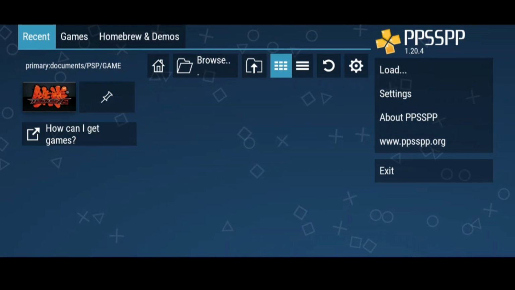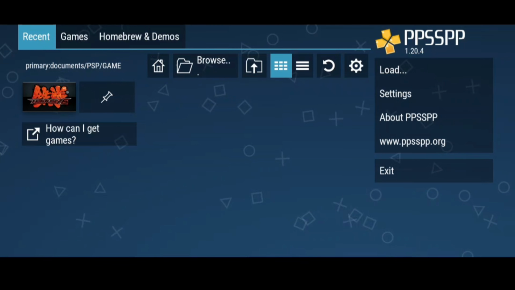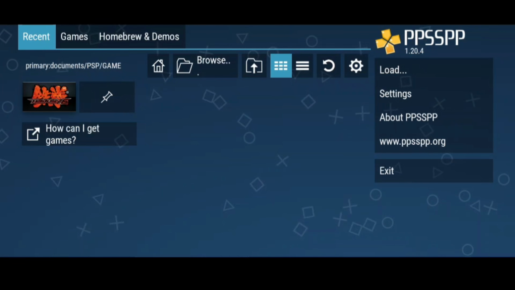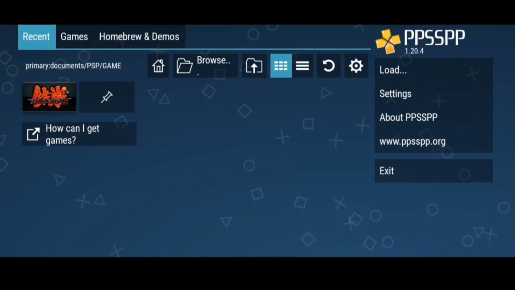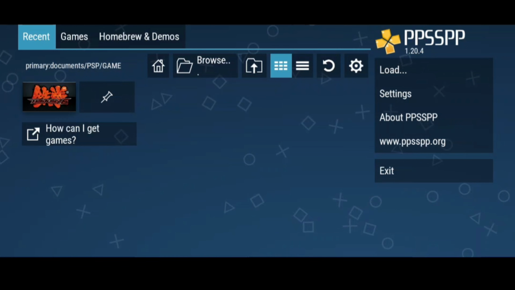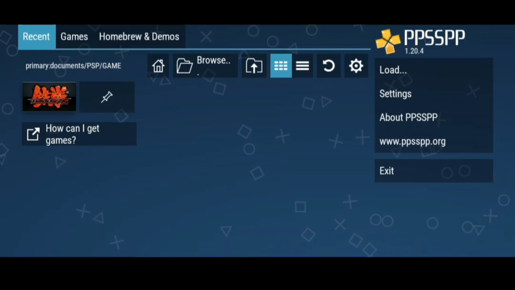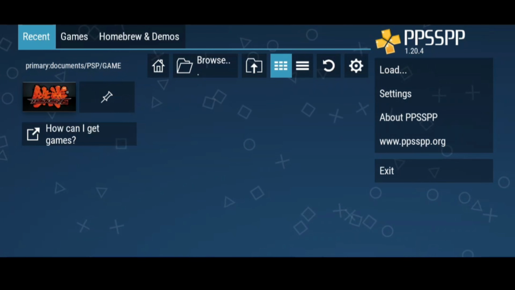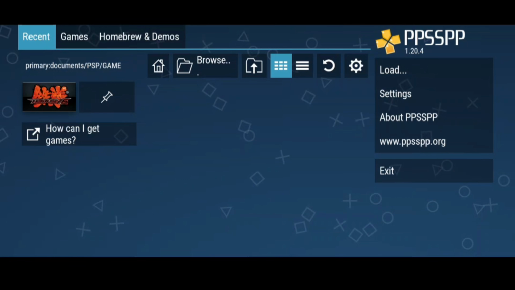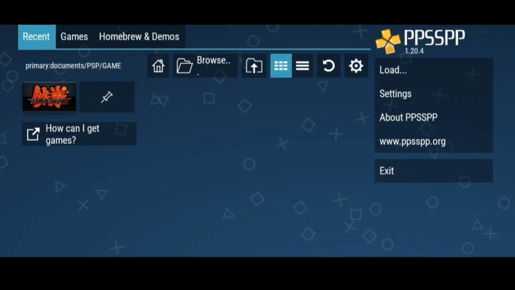Now, if you've not actually set up your PPSSPP emulator before on your Android device, you can go ahead and watch any of my PPSSPP setup videos on my channel, so you can actually do that. Also, when it comes to the best settings to utilize for your emulator, I'm going to recommend a video for the best settings towards the end of this video. So all you have to do, just stick to the end so you can have access to that. Now let's give this game a try and see how it goes.